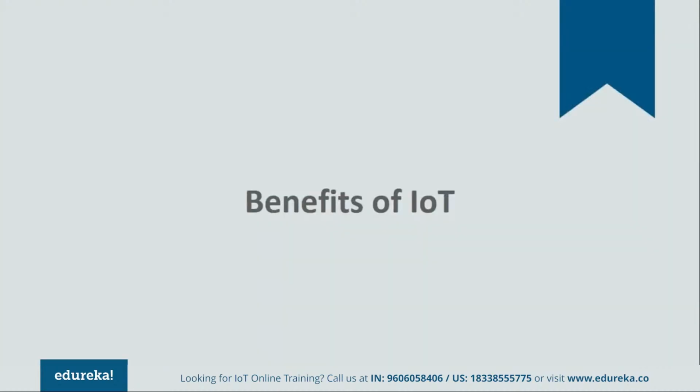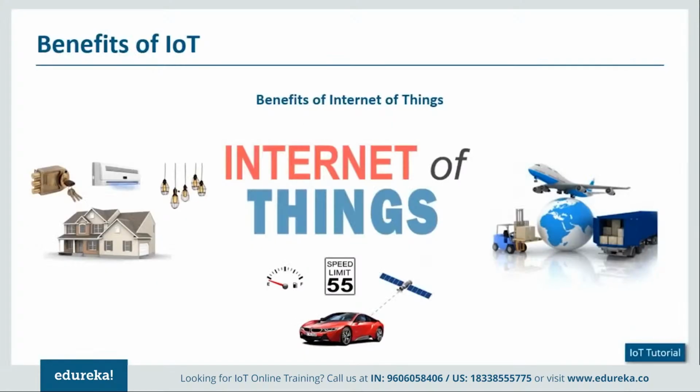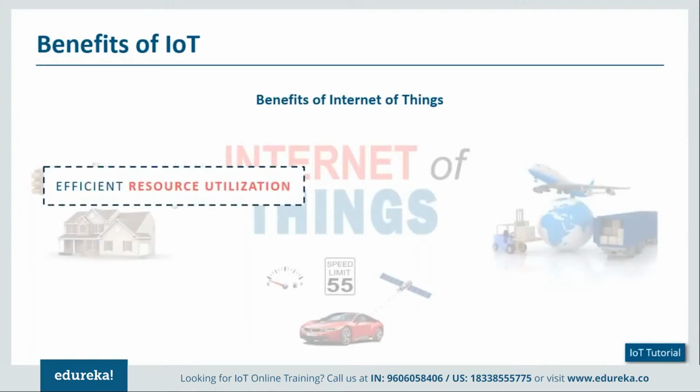Moving forward, let's talk about the various benefits of Internet of Things. The first benefit of having an Internet of Things platform is that it would efficiently utilize the resources that are available. If I have a smart system which can interact with everything, if it has enough computational power, and if it has enough understanding of how things work between each other, I'm quite sure the usage of the resources available will be more efficient. This resource could be in terms of money, it could be natural resources, or it could be an input taken up by the thing, and so forth. All this can be more efficient if I have a platform which is smarter and interconnected.